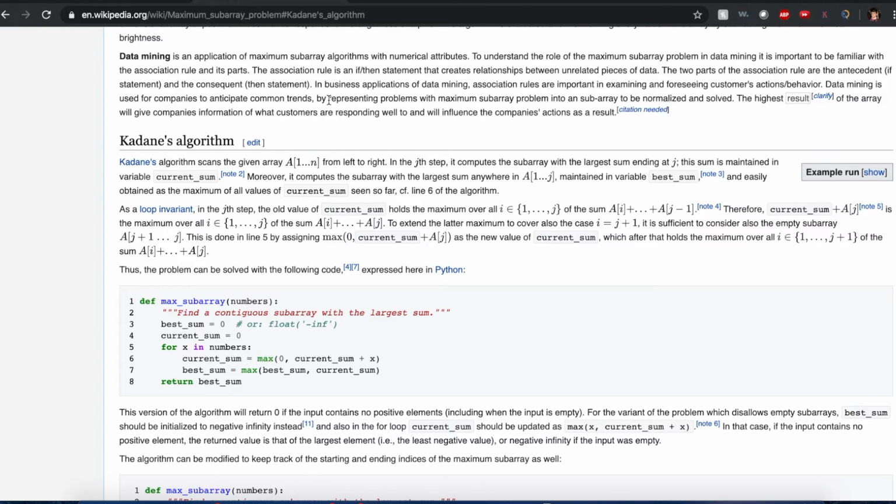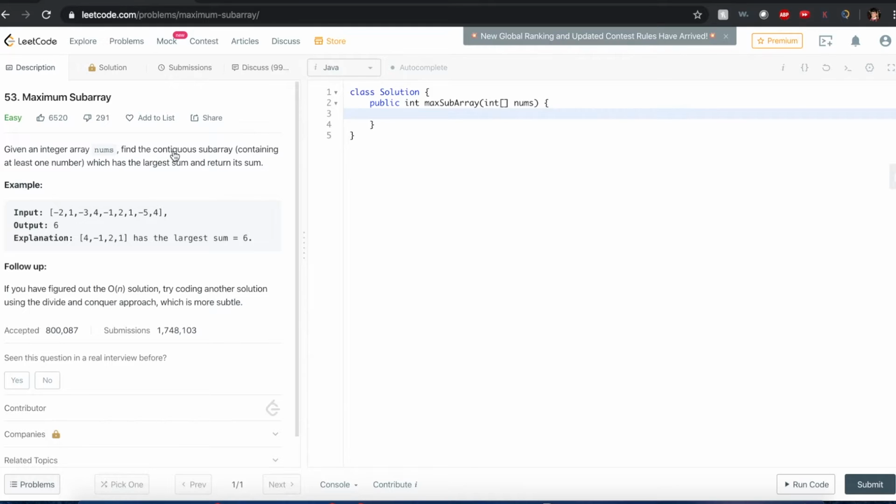So what it does, it goes from left to right through the array, and at each position of the array, it calculates which neighbors it should connect to so that its sum will be at its greatest.